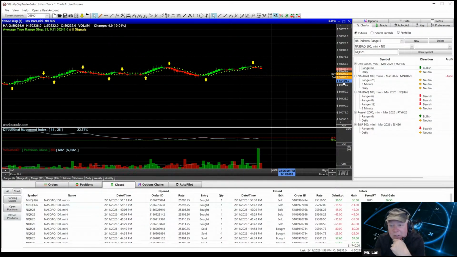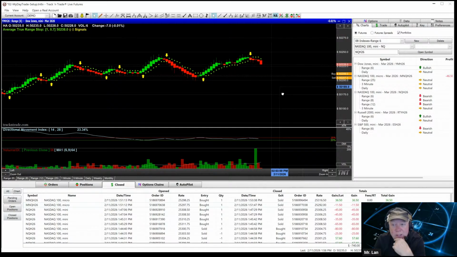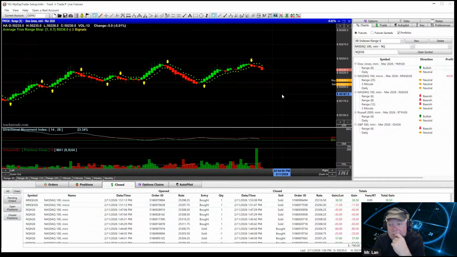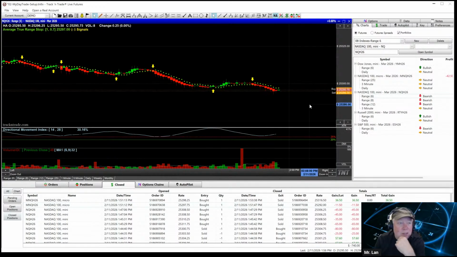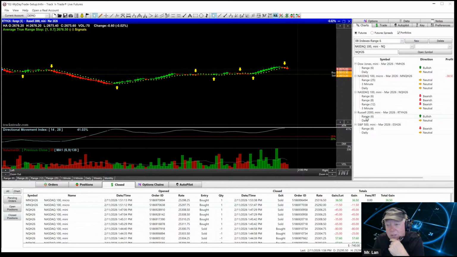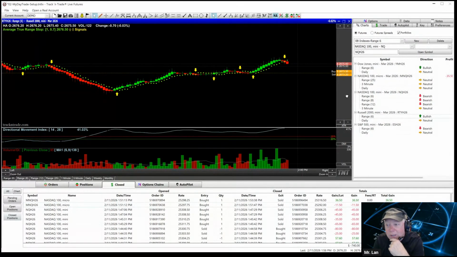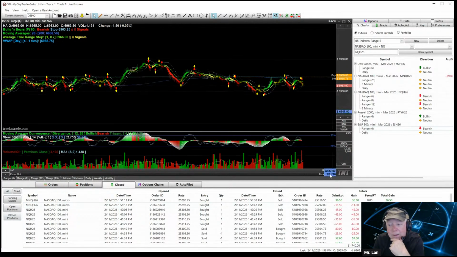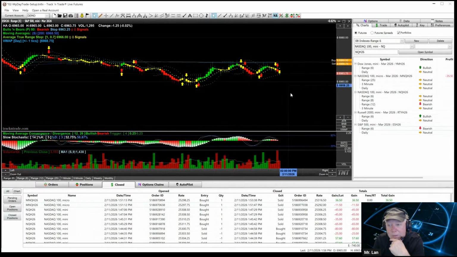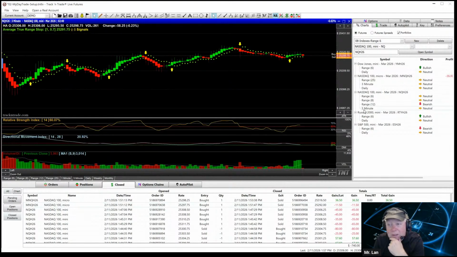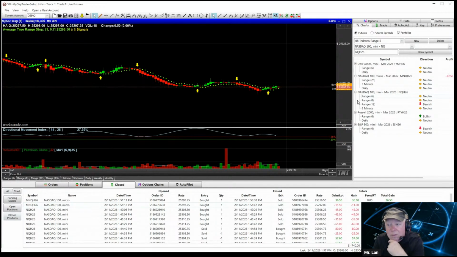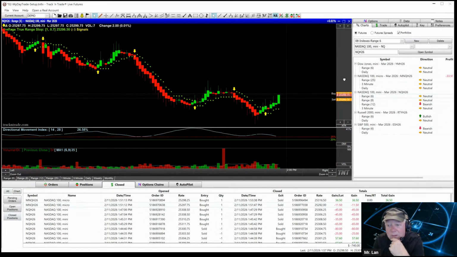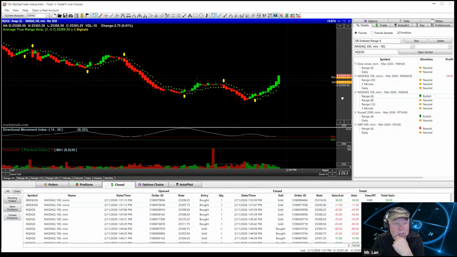You got to be careful though, because the spread on these sometimes, the market's not moving as much as you think it is, and the spread is kind of nasty. It's not even lined up. Let's go see what's going on over here. NASDAQ, we're back to the NASDAQ again. Let's go Russell 6. The spread on that is nasty too. Okay, this is a range bar 6 on the NASDAQ again.